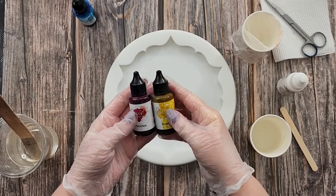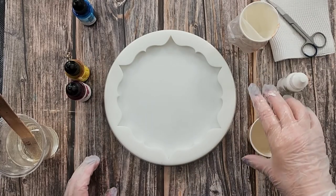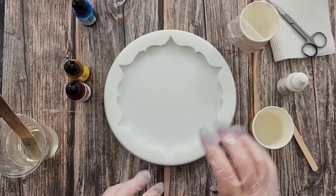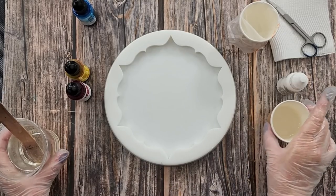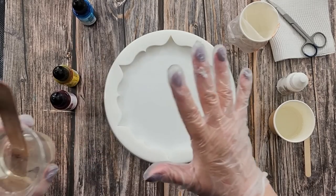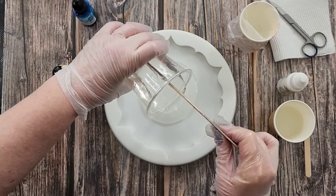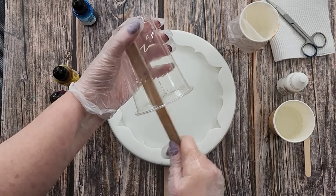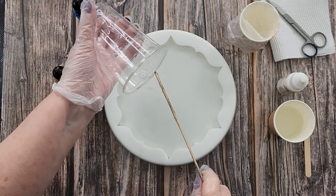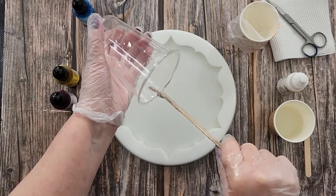And I'm going with pink and yellow today. Kind of similar to my last one that ended up being more like a rainbow. But yeah, I'm going to go with something. I want it to be really delicate and fine, like not too dark. Oh, and I must tell you, I've got a new mold that I'm using.